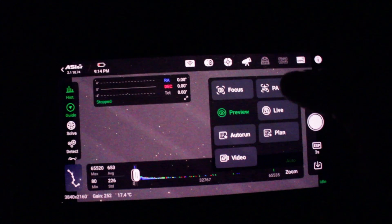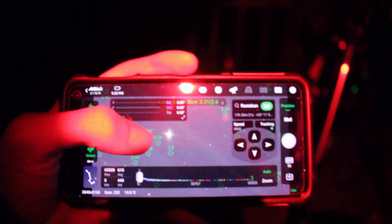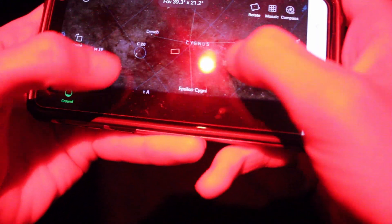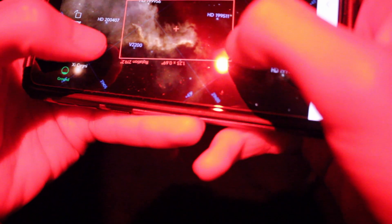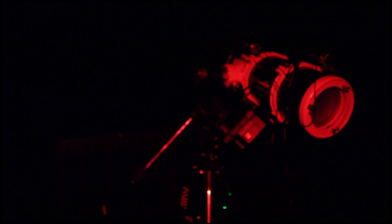We can see we probably need to do a little more focusing — but actually we look pretty focused already, just a bit off from the rig sitting idle for a while. Once focus is sorted, we go into the Sky Atlas and point the telescope right towards the North American Nebula. As you can see, it is now moving towards Cygnus and we'll be up and imaging in no time.